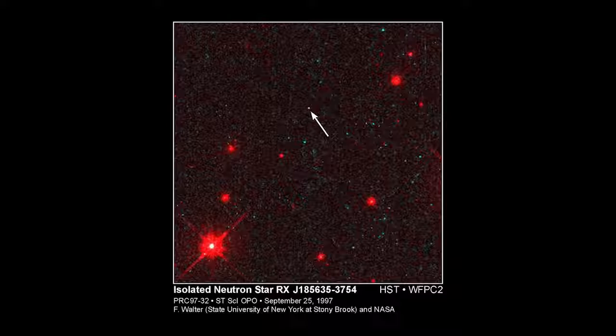For instance, a black hole with the same mass as a neutron star would be about 3 times smaller in radius. This is perhaps one of the least visually interesting pictures taken by the Hubble Space Telescope. It is an image of the closest neutron star, which is 400 light years away. Most neutron stars are thousands of light years away. It is not possible with today's technology to resolve features on something that small and far away.